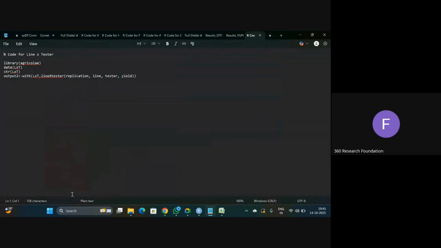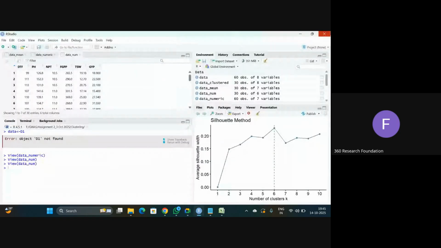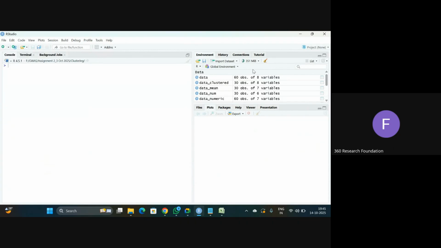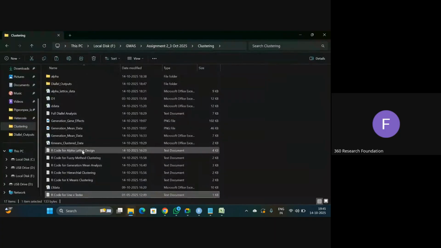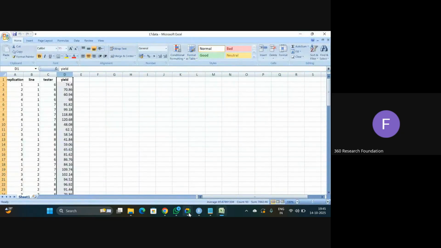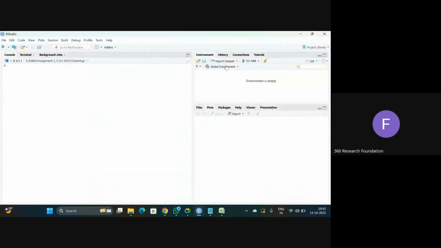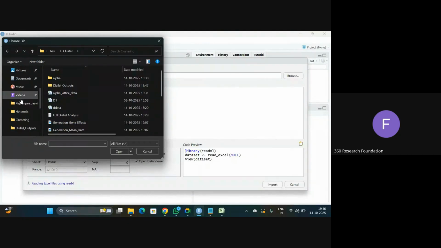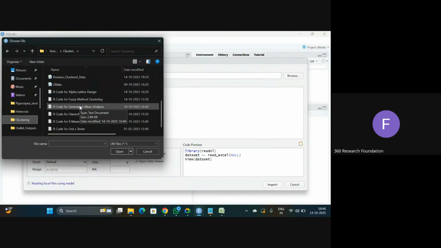And this two-line script. First, I will upload the data.